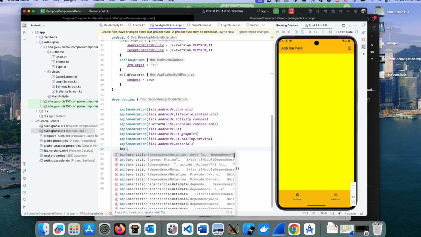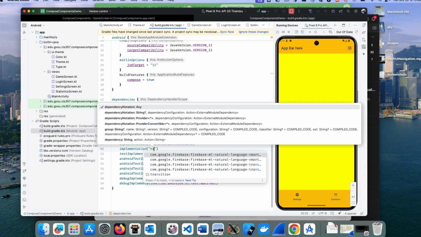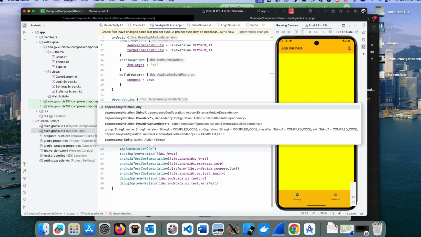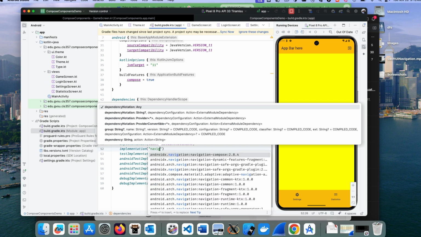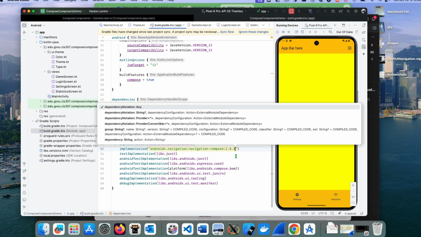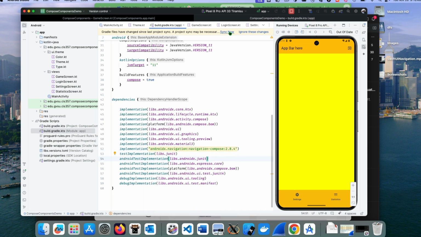If you don't remember the name of the library, you can make an educated guess, just by typing implementation and then start typing navigation. Typically the autocomplete is smart enough to give you the option. The library that I want to add to my project is this one, AndroidX navigation compose. Let me click that, and of course then you have to sync your project again. Okay, it is running.